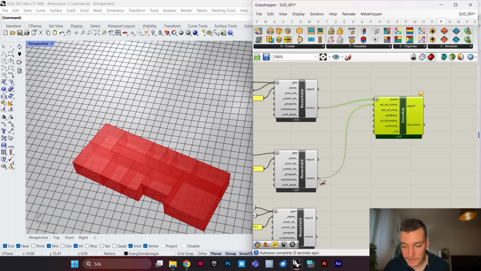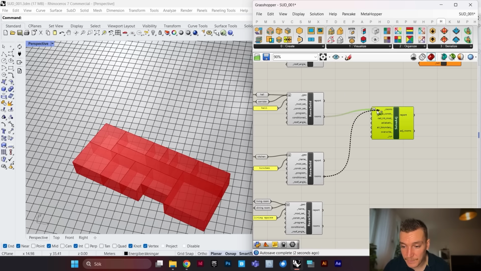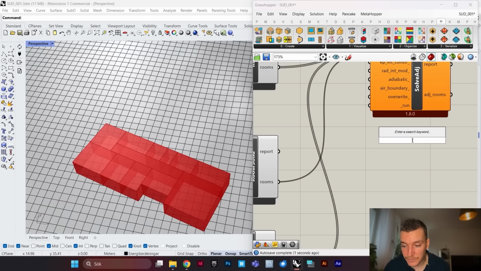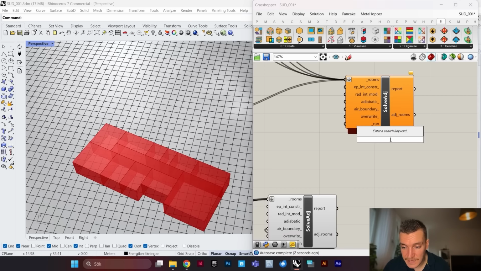So before I connect them to the other rooms, I'm going to separately connect them to this component, set this air boundary to true, also set the run input to true, and the same I will do here.